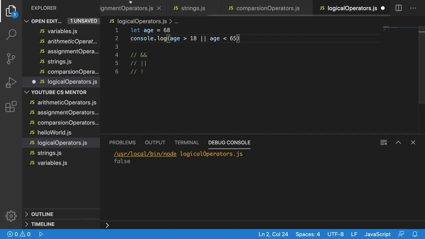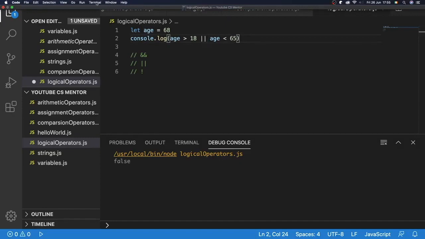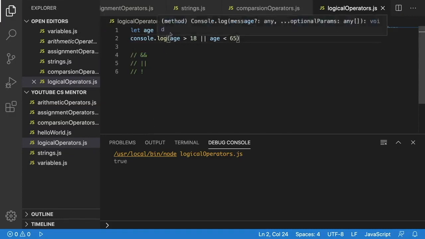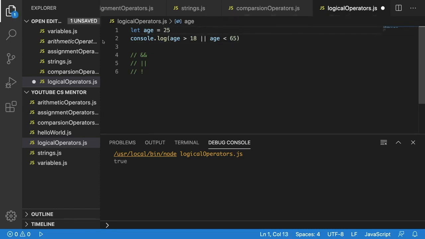If we run this code with our age being 68, we'll see that this value will actually be true, and we can see our value is true. Now if we used a number from our last example, let's say the number 25, and we run this, we'll see that we also get the output true. The only difference between this example and the last is that 25 leaves this statement true, and it also leaves this statement true, while when we had 68 here, this statement was the only one coming out to be true, but it didn't matter because we were using the OR operator.